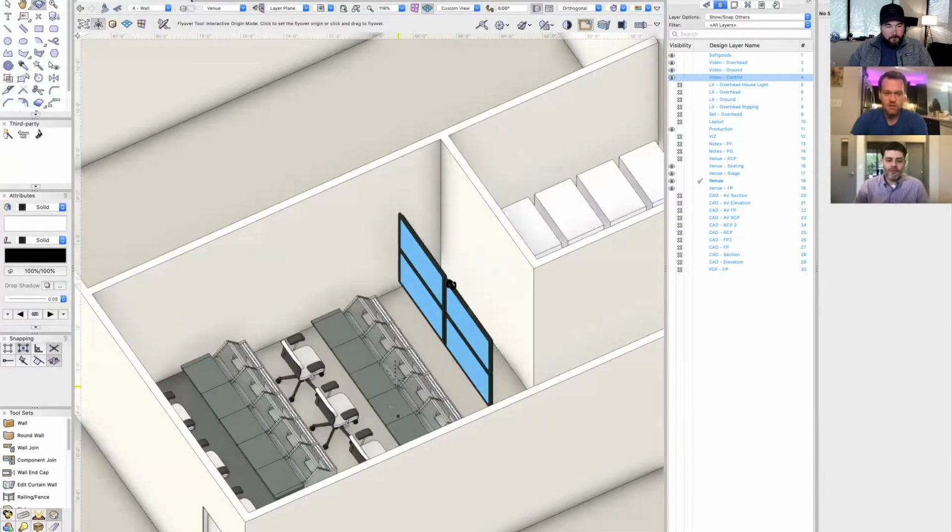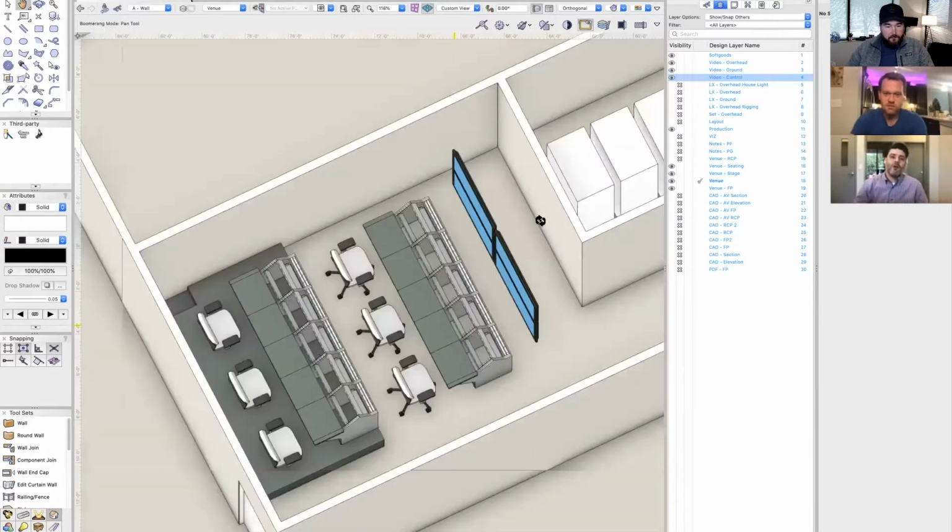So one of the first questions I always ask is, how do you run your service? There's a number of churches out there where the person running the switcher is also the director. In that case, we want to take that into account. We want to put the switcher front and center. And then there's what we might call a more traditional broadcast model, where there's a switcher, a person operating the switcher, and a separate director. In that instance, we still want the director to be front and center.